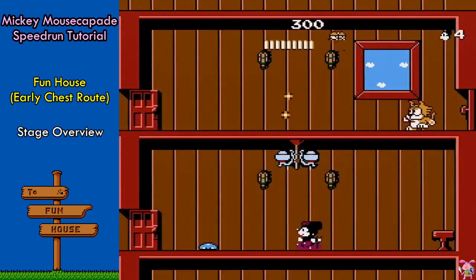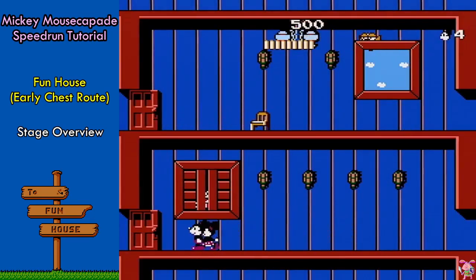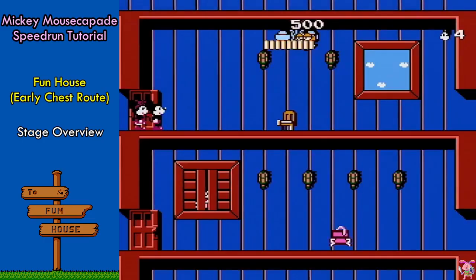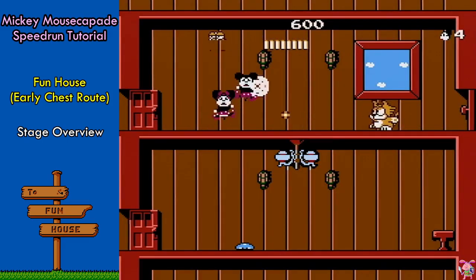Now, Mickey and Minnie both have their own ability to shoot, but there's a second chest later that we'll be getting that will give Minnie her power-up. So right now, only Mickey can shoot. And as you can see, it's already much easier to have this ability.